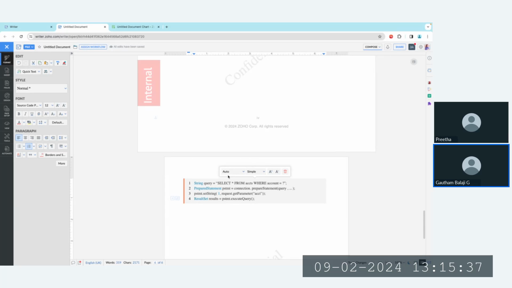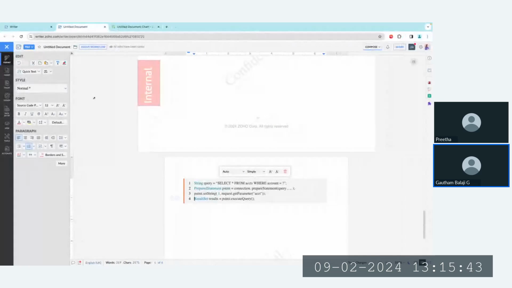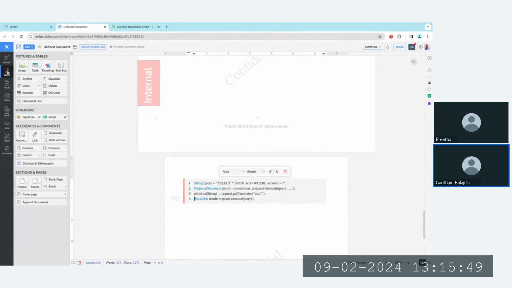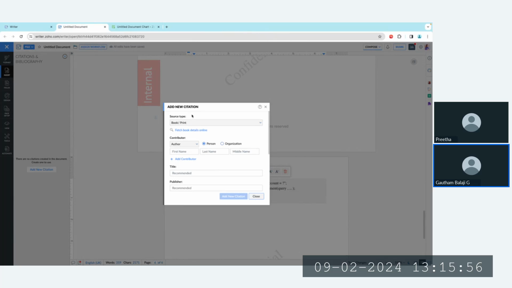And apart from this, we also have citations and bibliography that we can insert. All you have to do is go to insert, and you'll find citations and bibliography. Here you can add new citations. If it is a book, you can also fetch book details from online. If it is an already existing book, you can make use of that and fetch the details online.